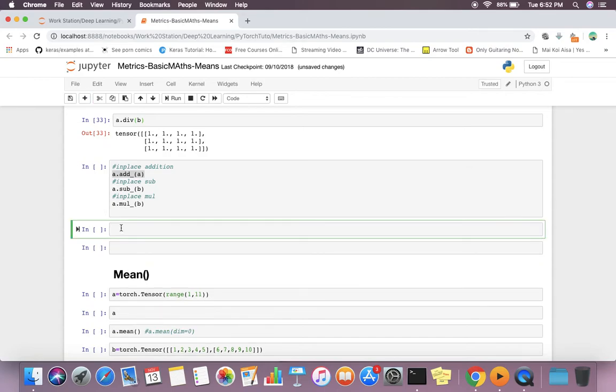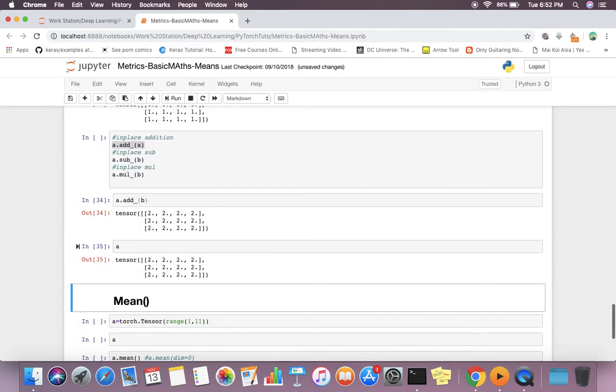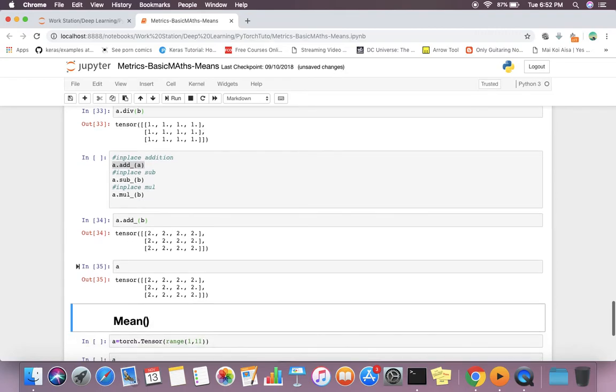If you write A.add_(B) and then write A, see, the value of A changes.